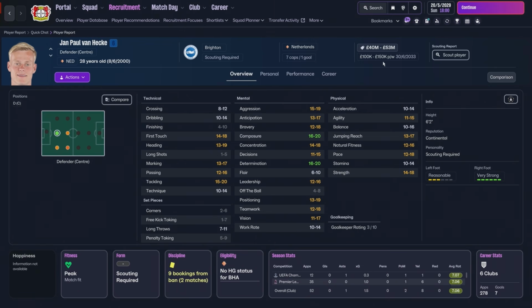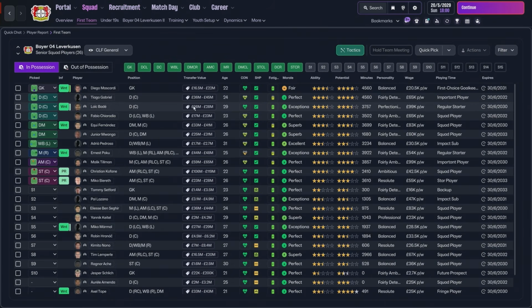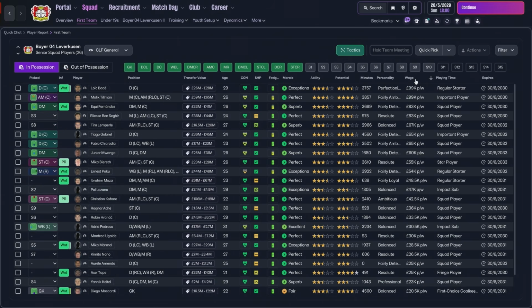Yeah. So I've been using this tool for this save, and if we just go and have a look at my first team in here, the one thing I'm very proud of is that we have nobody that earns over £100,000 and we've won the league. And I did the same at Roma, and I sell off anyone that has over £100,000. And yeah, we build a team that is not allowed to break £100,000 in wages.